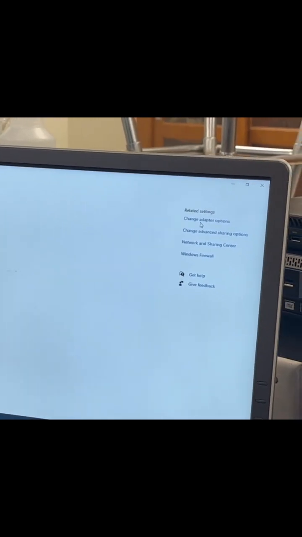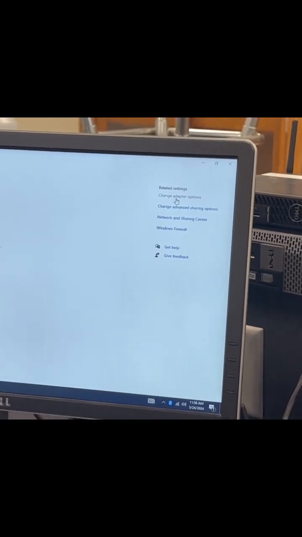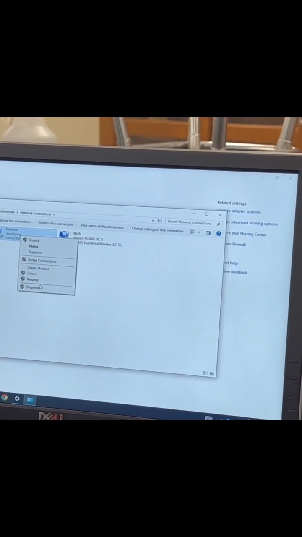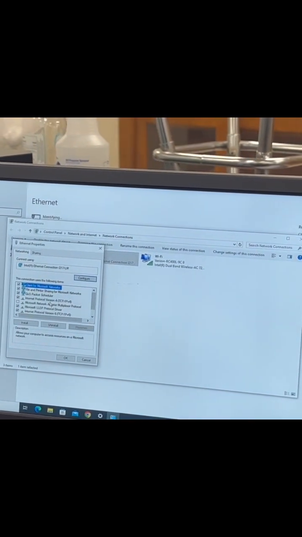I'm going to choose Ethernet because I have them connected in the back with an Ethernet cable. Depending on what Windows platform you're running, these options will be there, we just have to find them. So we're going to change the adapter options, go to Ethernet, right click Properties, and look for Internet Protocol version 4.